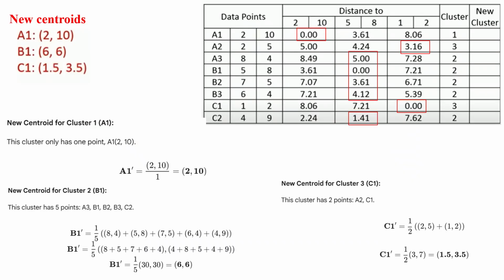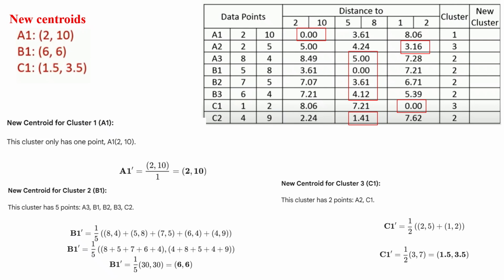So the next step, we are going to find the cluster. We already know that in the KNN algorithm, we find the data point's nearest neighbor. So here also the same concept. For each point, we compare the distances to the clusters, and whichever is minimum, that cluster we finalize. So in this particular row, cluster 1 is the minimum, so we have chosen that as final. In this row, cluster 3 is the minimum, so we have chosen that as the final cluster. Likewise, we have filled in the remaining.